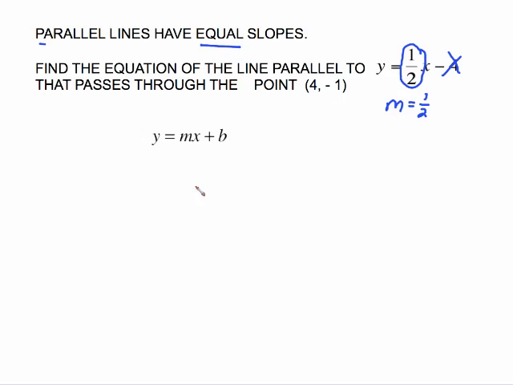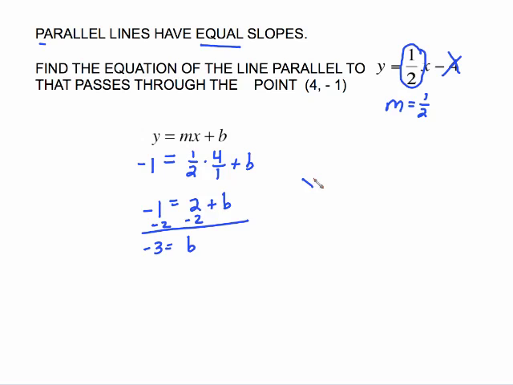We've done a bunch of these now. Plugging in, y is -1, m is 1/2, x is 4/1, plus b. This time the fraction happens to cancel out, which is convenient. 1/2 times 4 is 2. Subtract 2 from both sides, and we have b equals -3. Be sure you write the whole equation, which is y equals the slope you were given. It was kind of hidden, but you were given it, 1/2 x minus the y-intercept.